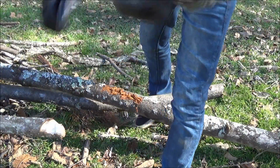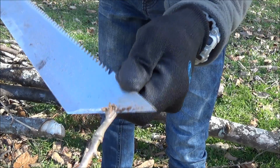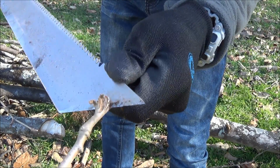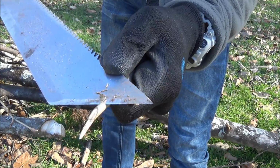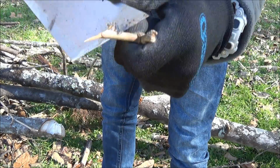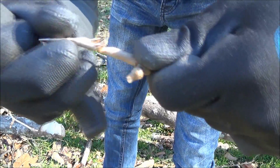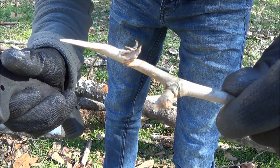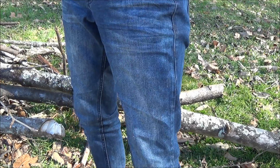Let's try out this little tip, the secondary edge right there. That is really sharp, actually. You guys can tell. Make a little feather stick out of it. So that could be something that you guys could do.